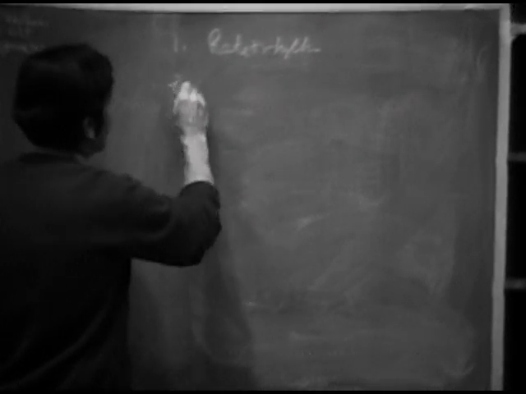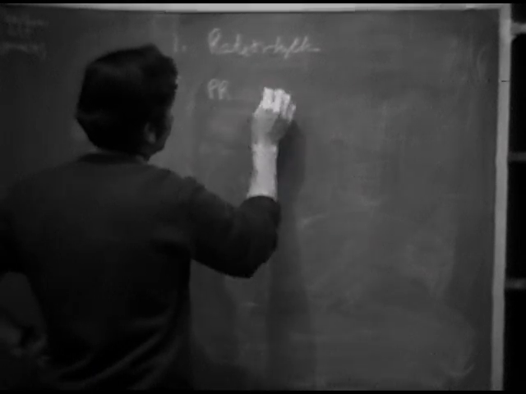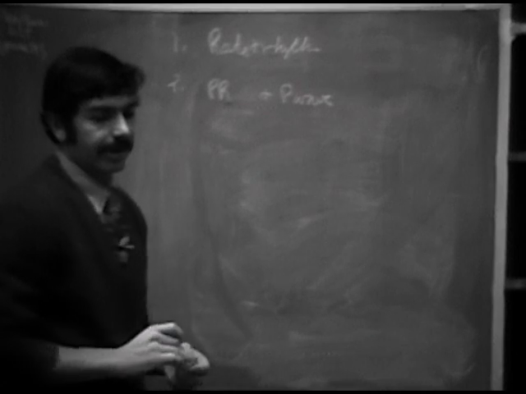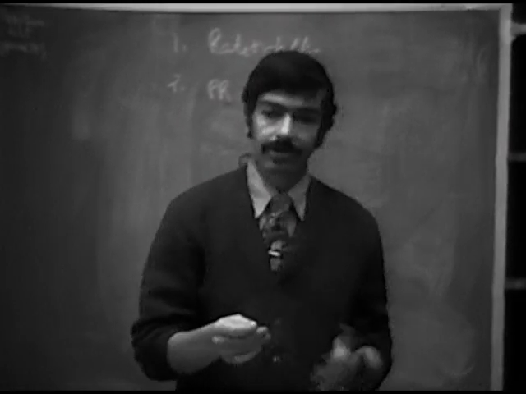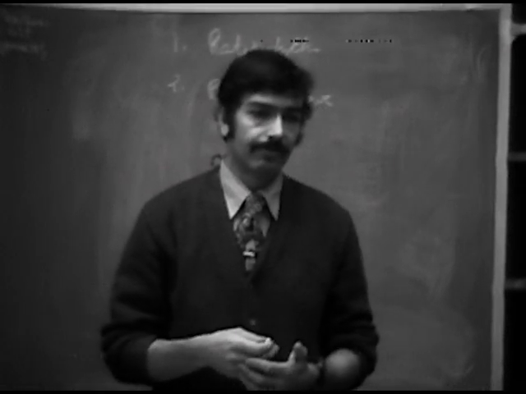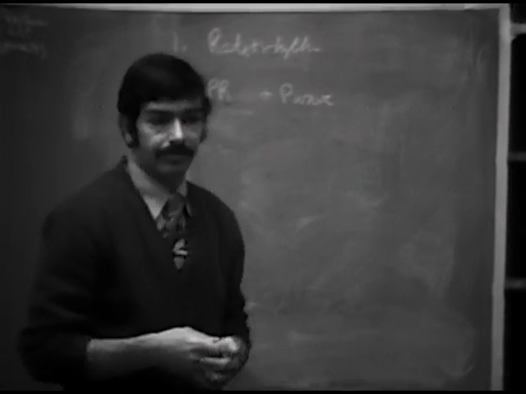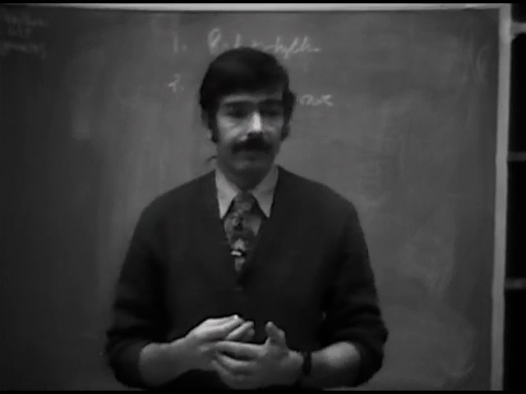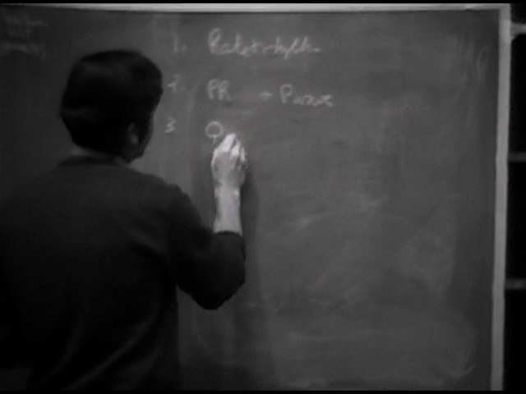Next, you might look at the PR interval and the P wave. Here you'd pick up things like first-degree block, and you might suspect nodal rhythms or Wolff-Parkinson-White on the basis of too short a PR interval, or heart block on the basis of a prolonged PR interval. Look at the P wave and decide whether the patient has right atrial or left atrial enlargement. The next thing you look at is the QRS complex.